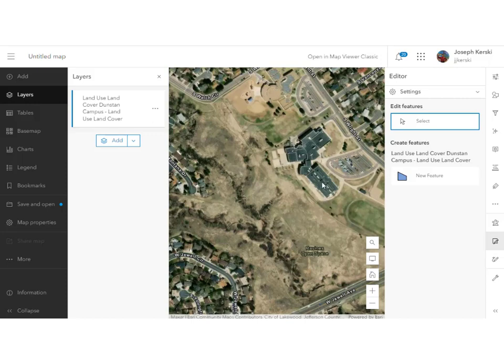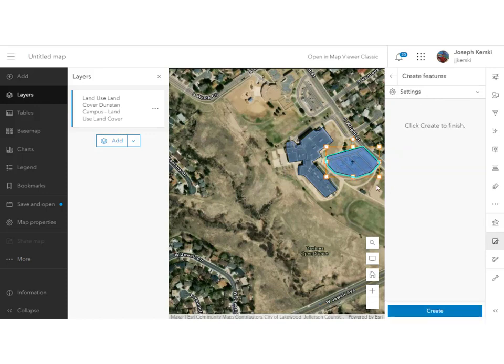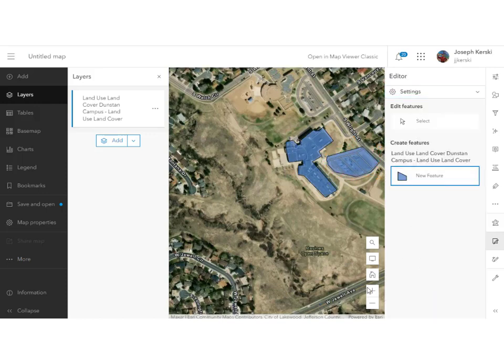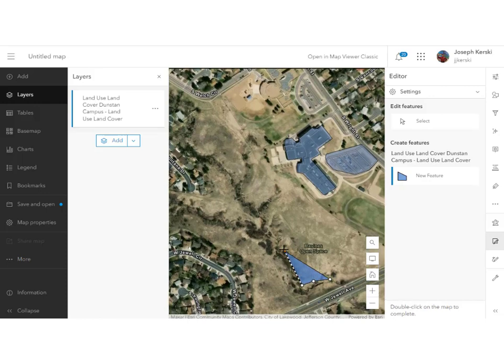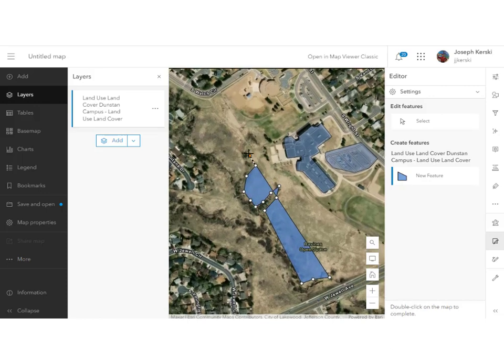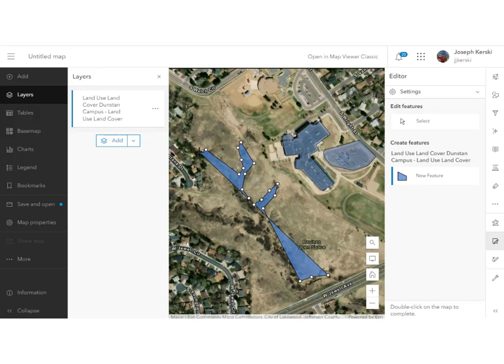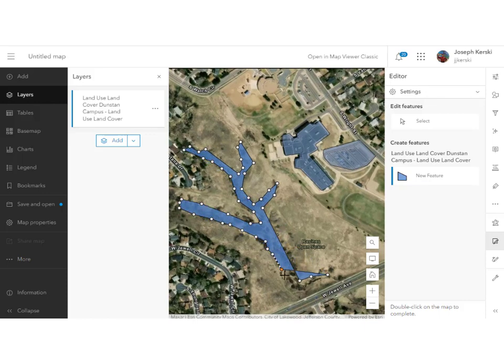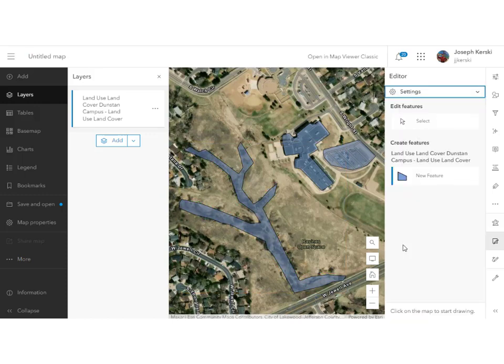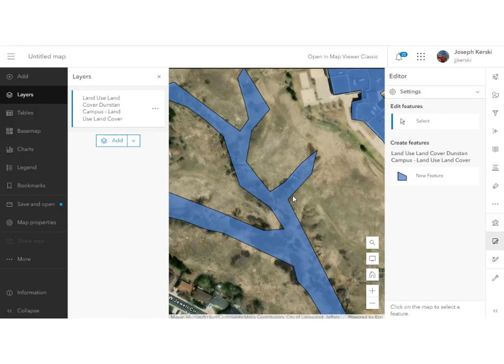Right now there's a feature service, but there's nothing in it, right? There's no attributes, there's nothing in it. So I'm going to create a new feature here, and I'm going to create a new feature for each kind of land use that I've got here. So this one's going to be obviously buildings, or school in this case, but buildings. And then I've got another polygon for parking lot or car park, depending on what part of the world you're from. And then I've got this wonderful open space near this school. It's great for doing field work, looking at plants, animals, erosion, all kinds of things. So I'm going to call this one the ravine in a little while.